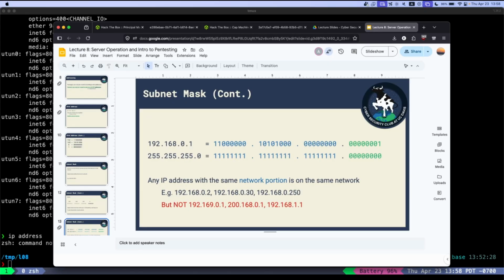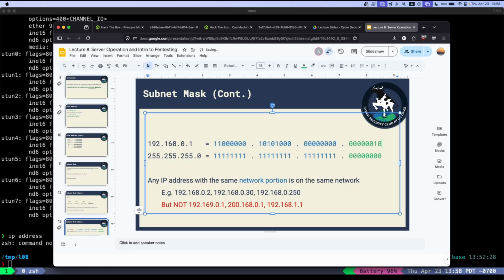What does that mean? So here's that IP address we had earlier, and now it's next to a subnet mask, and I've put it into columns so that you can see the relationship between them. So again, the blue part, the ones, represent the network portion. Any IP address that shares the same network portion is on the same network. So for example, 192.168.0.2 would be this IP address. Let me modify it here. You just type 10, and this is 2 in binary, right? So this would be 192.168.0.2. And that's on the same network as 192.168.0.1, because it's only the host part that's changing. All of this blue part is staying the exact same.